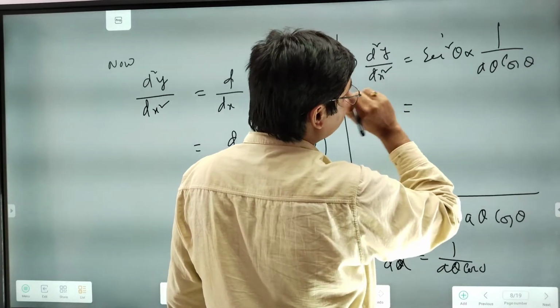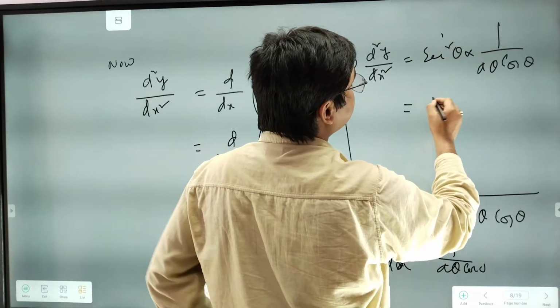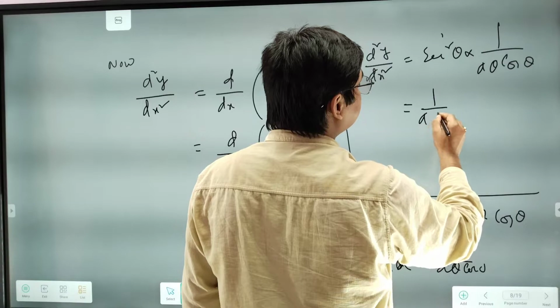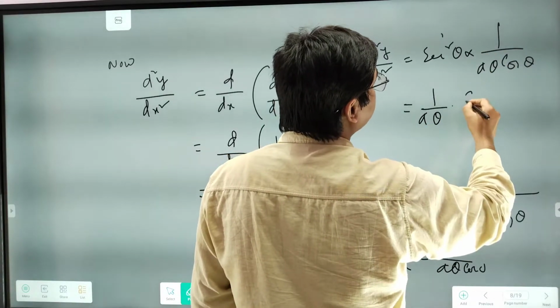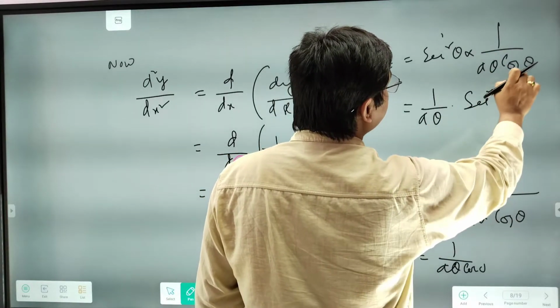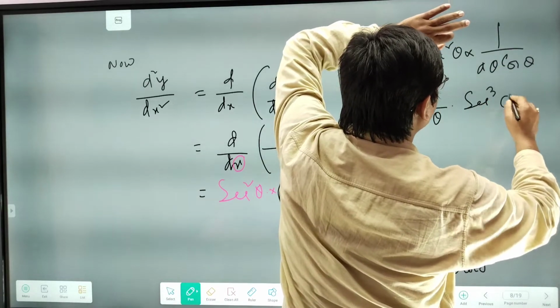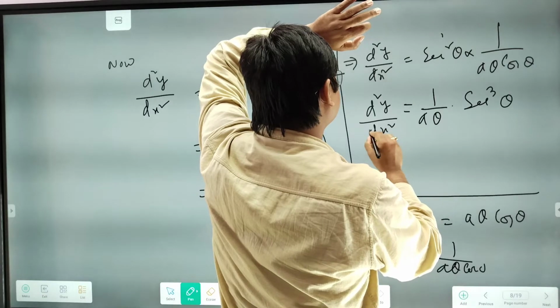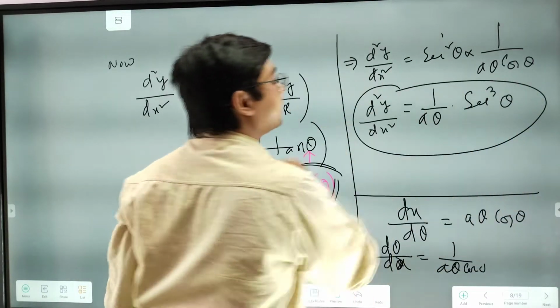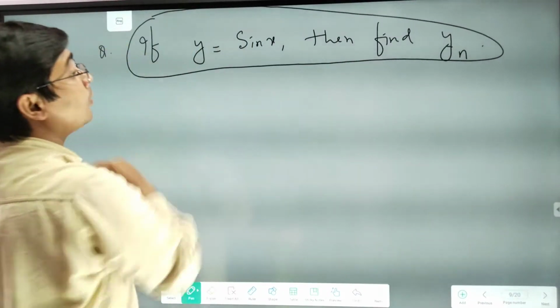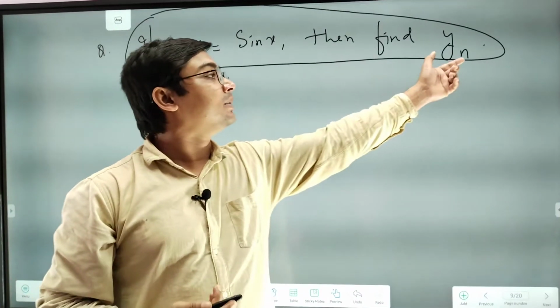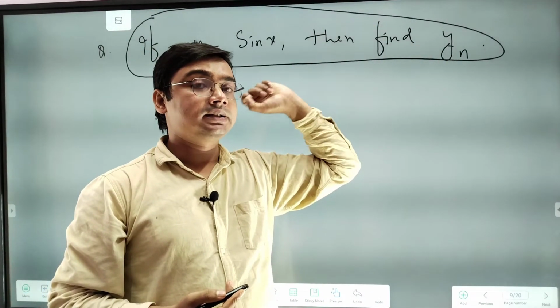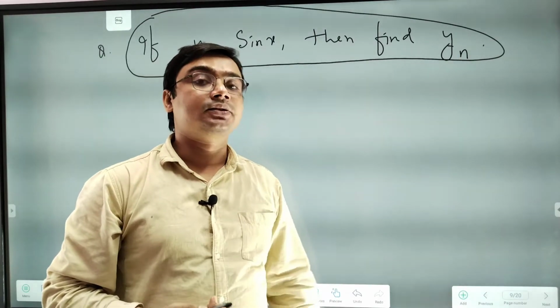So finally what we get here guys, cos को ऊपर लेके जाओ तो 1 by a theta रहेगा. अभी cos को ऊपर लाने से कितना होगा, और एक sec बन जाएगा और sec cube theta. Yes. So d2y by dx square will be this one. So this is the required value. Then find the value of yn. That means nth time differentiation we need. Yes, nth order differentiation we need here.